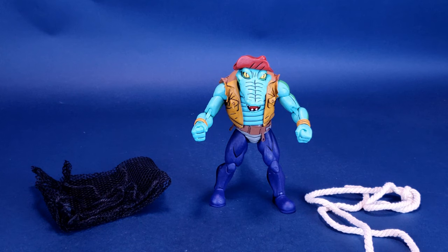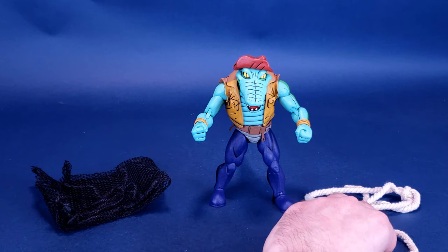Two last things I certainly want to discuss before I send you guys on your merry little way. He comes with two other accessories. I sort of decided I wanted to leave this for the last just because of what they are. He comes with large rope.